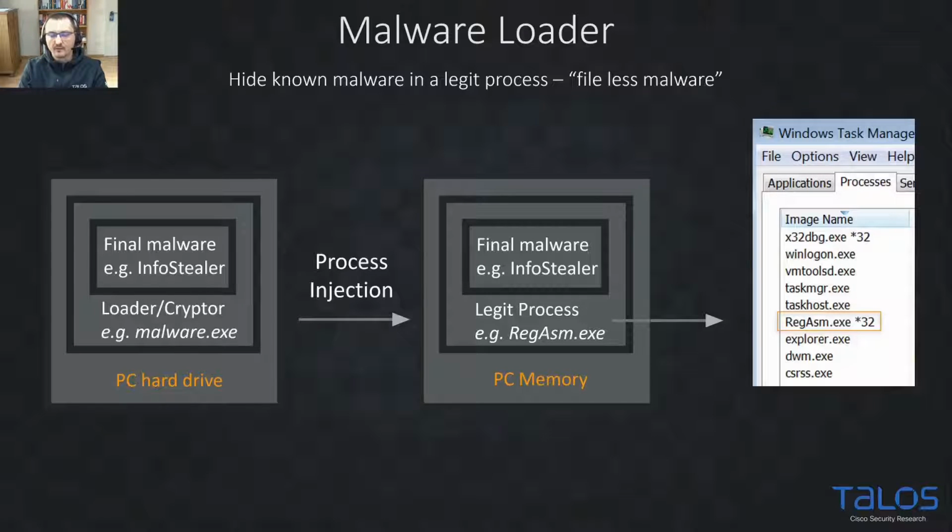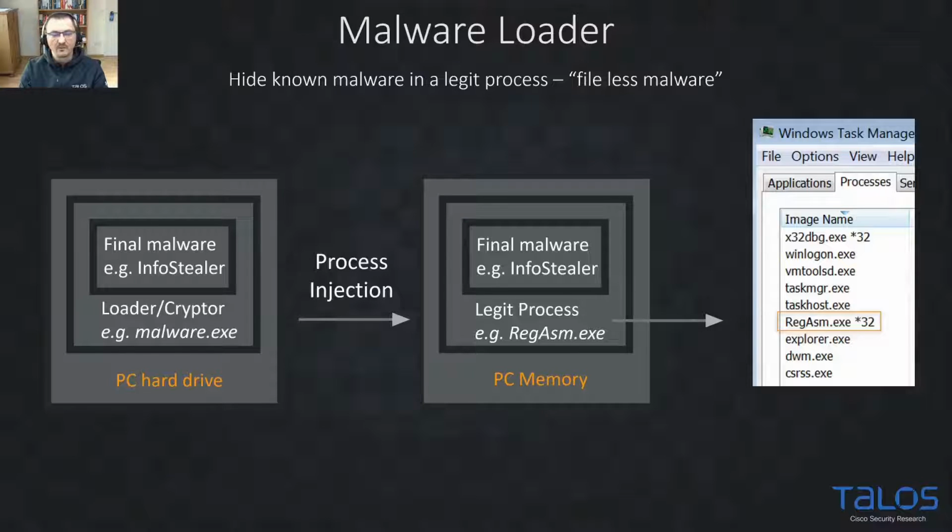They are freezing it. They are loading it actually in a suspended state. And once they have injected the malicious code, they are resuming the thread, and then the malware is getting executed in memory, in the context of this legit process, which makes it, of course, less suspicious. If you're looking at the process list, you're just seeing this legit executable, and you're not seeing a foreign process which you have never seen before.